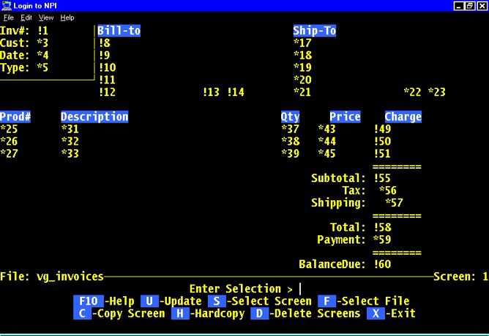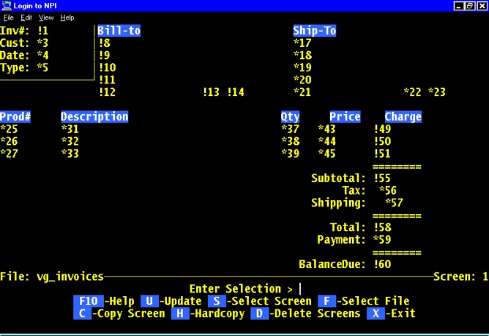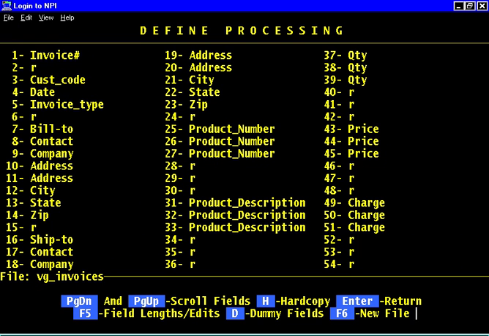And then if I look at my screen again, the next field I need is going to be company, which is number 9. So I'll say 9 equals VG customers. Let's go look and see. Now we can look at the screen to see what it is. It's field 9 that I want to put it in, but I have to look at my customers file.